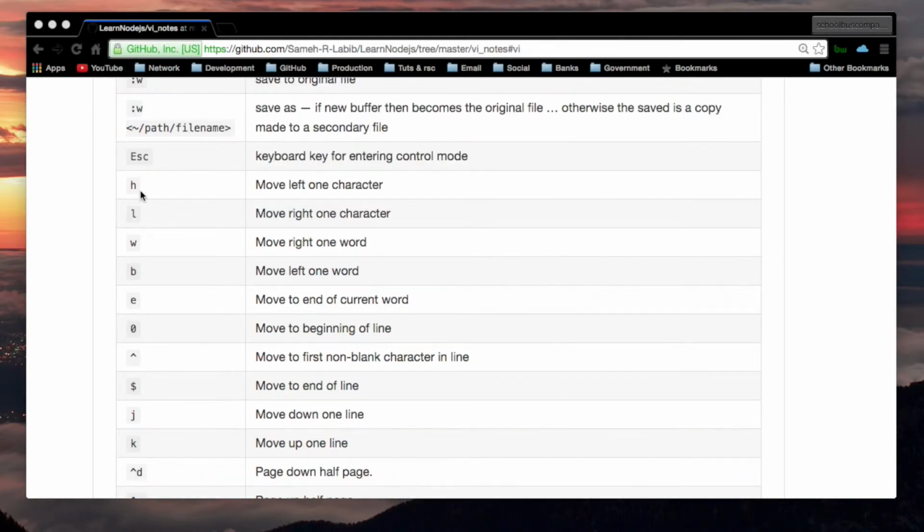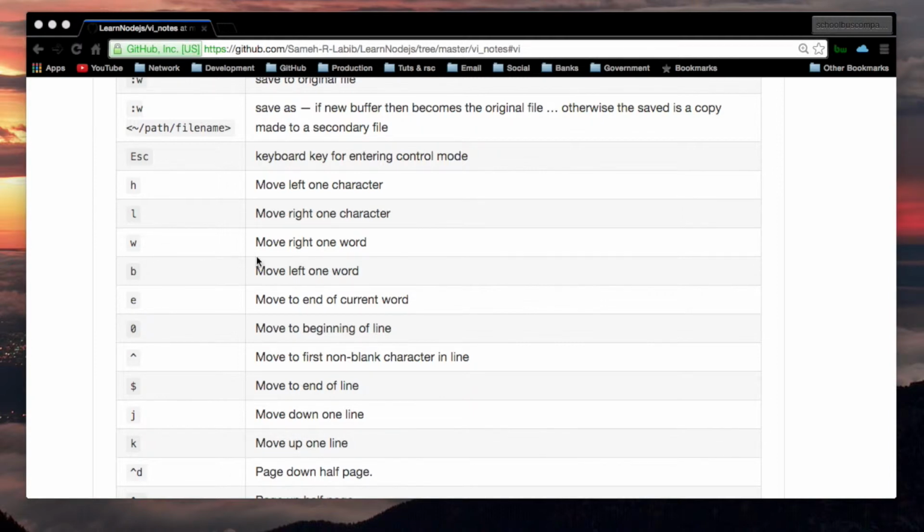Here are keyboard commands that you also give in command mode, but they don't actually display anything, they just execute your command. So H is move left one character, L is move right one character. By the way, those are all the H, the L, the J, and the K. They're all next to each other on the keyboard. So H and L are on the outside, so that's move one character left and right. J and K are move down one line and move up one line.